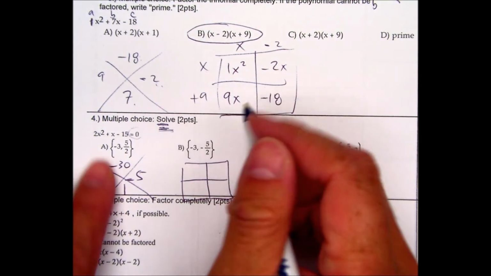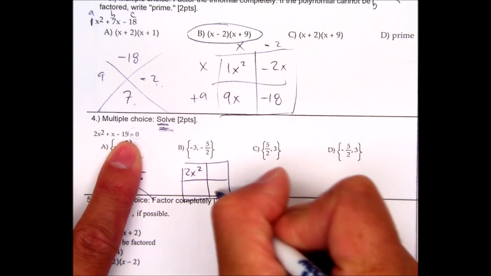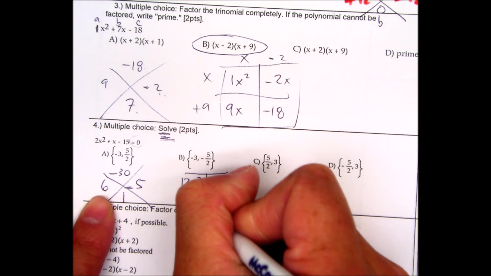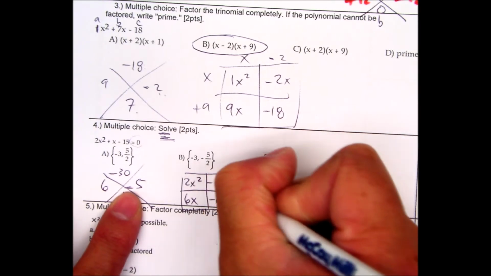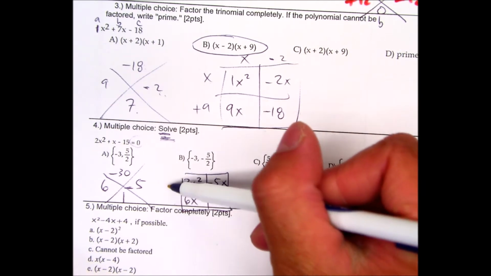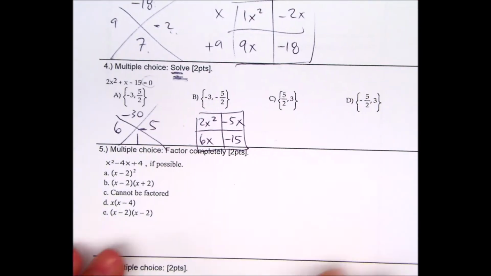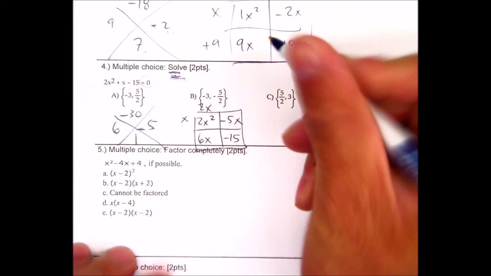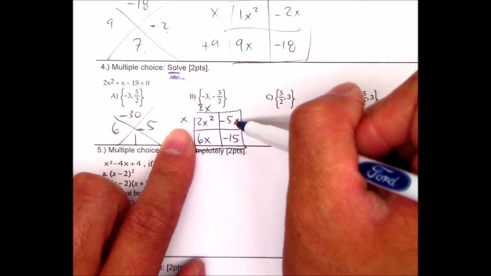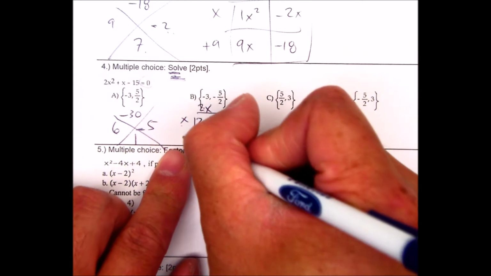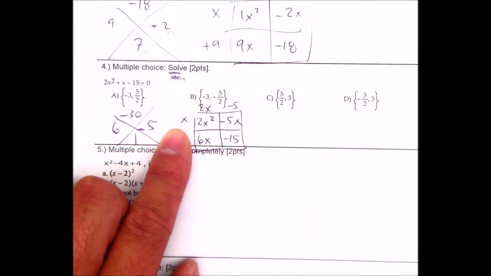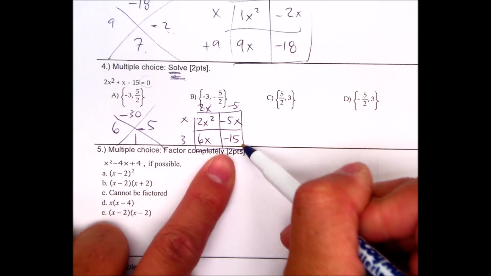There's many ways to factor. I'm just showing you guys one method. I've seen Cal State Fullerton professors use this method. And now the question is, where do I put the 2x? To the left or to the top? To the top. I have to do it to the top, because you can't have 2x times something equal negative 5. It would be a fraction. So I have 2x times here. I'm going to have to write 3. And x times a negative 5. And negative 5 times 3 equals negative 15.